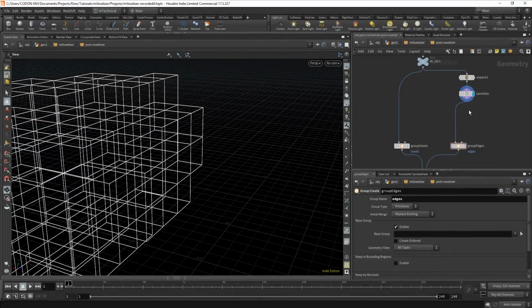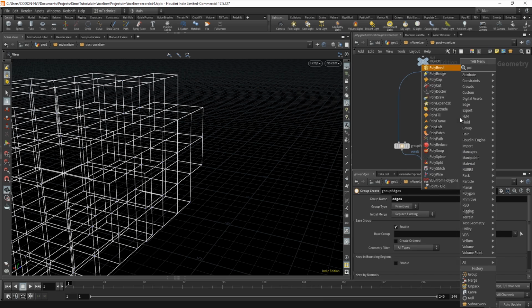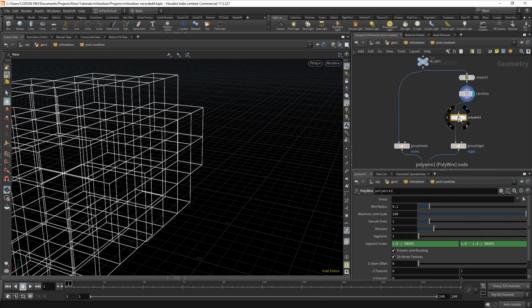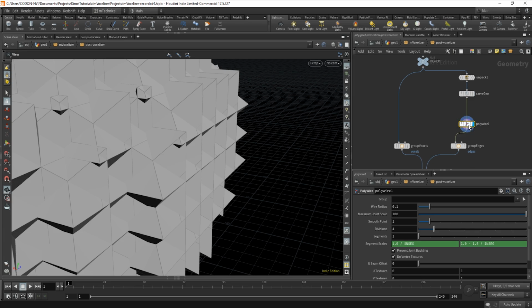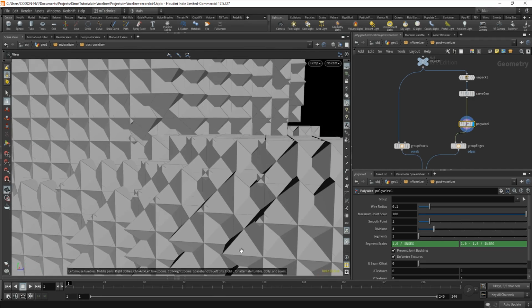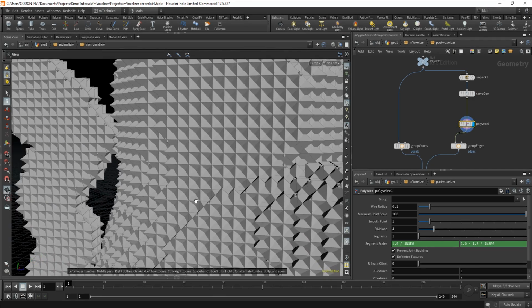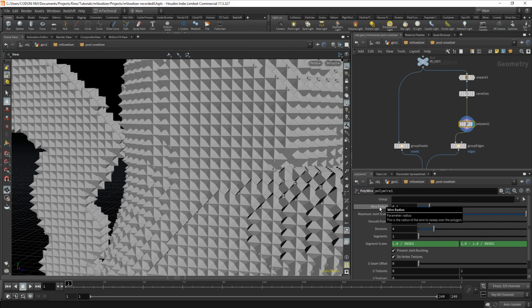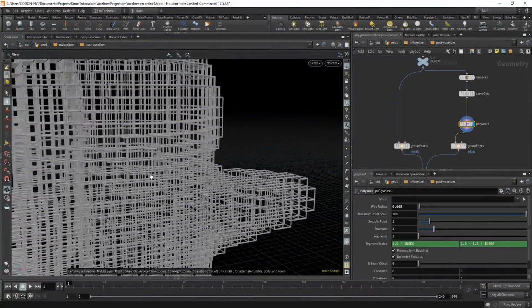So for that, Houdini has this sub called polywire, which we're going to use right now. What polywire does is that it turns your polylines into actual geometry, wire geometry. If you turn the display flag on, you can see it's kind of looking weird, and this is because of the wire radius we have on the polywire. So let's set it to 0.005, okay, this is looking good.